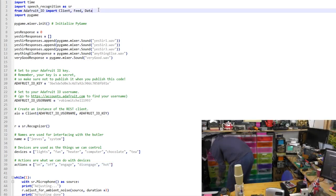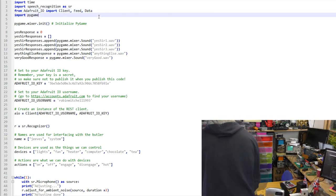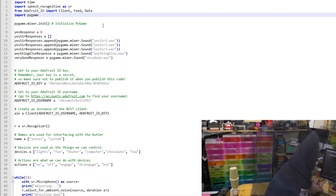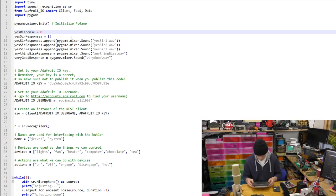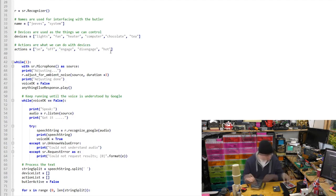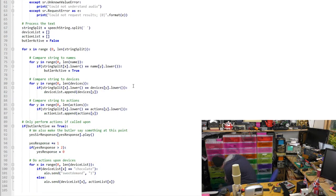The Python code that runs on the Raspberry Pi is somewhat simple. We take advantage of the Adafruit IO library for controlling the Adafruit IO feeds, and we also take advantage of Pygame, which allows us to play sounds on the speaker very easily. Instead of just one response for 'yes sir', I've decided to add several responses to make it more interesting — these are put into a list of objects so we can reference them. We also have lists holding the different objects we can control and their possible states. In the main while loop, we listen on the microphone using the speech recognition library to see if something has been said, and then process that data.